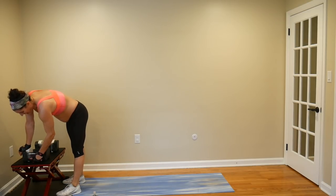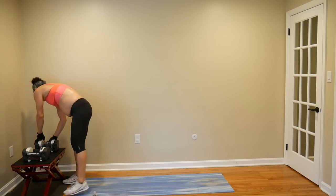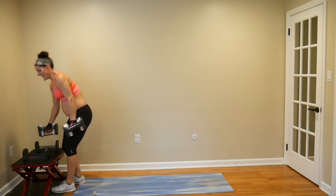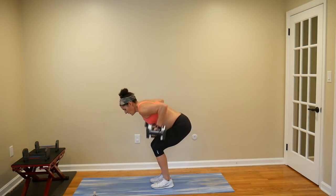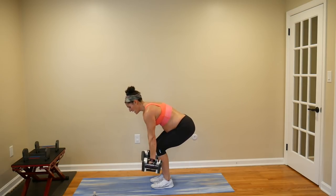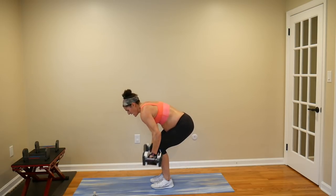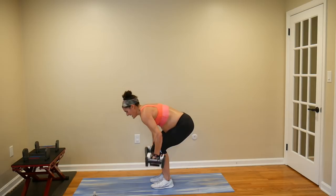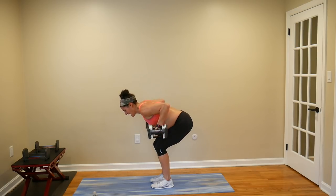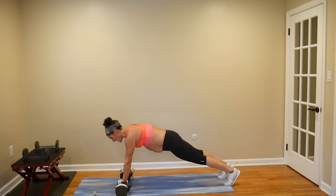I'm going to go with 15s to start. I might increase my weights as we get down in the reps. So start with 10. Here we go. 1, 2, 3, 4, 5, 6, 7, 8, 9, and 10. Weights come down, palms face forward, 10 push-ups.